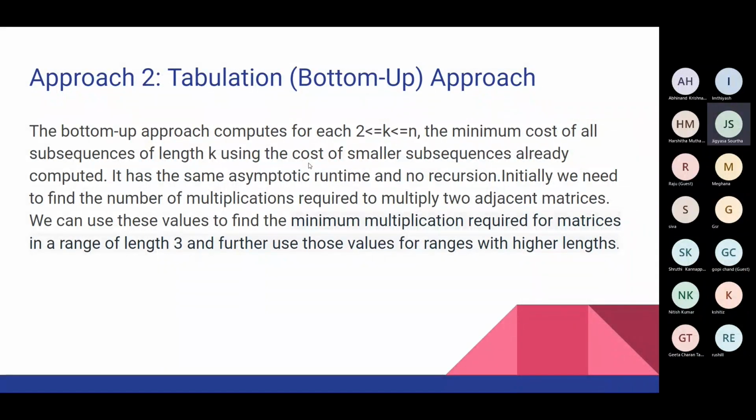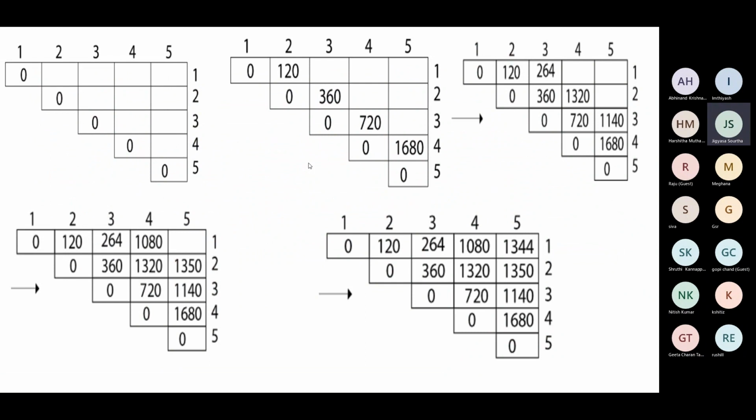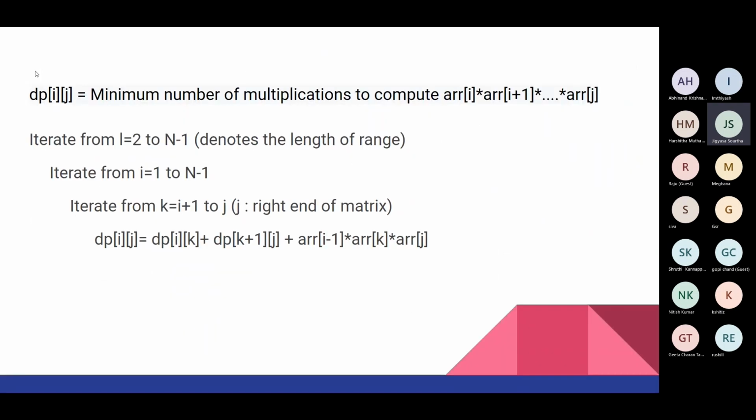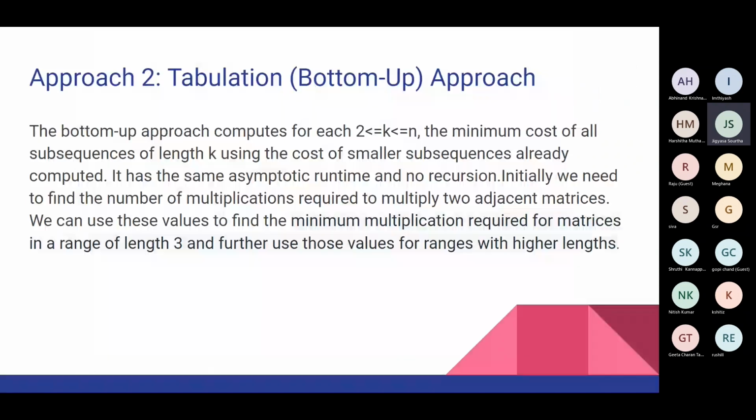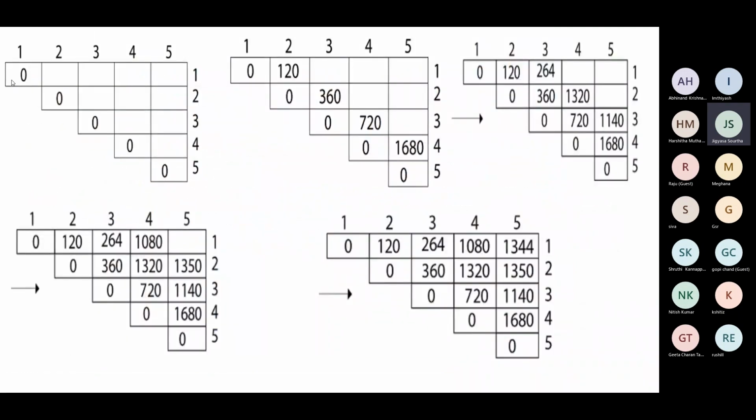Let's see with the help of an example. Let's say this is the 2-dimensional array. We will only consider the right side of the diagonal. The left side of the diagonal won't be filled and will always remain -1. First, if your i and j are equal, it means there is only one matrix. So dp of 1, 1 implies that the cost of multiplication of matrix 1 will be 0. So you start by initializing all the diagonal entries to 0.